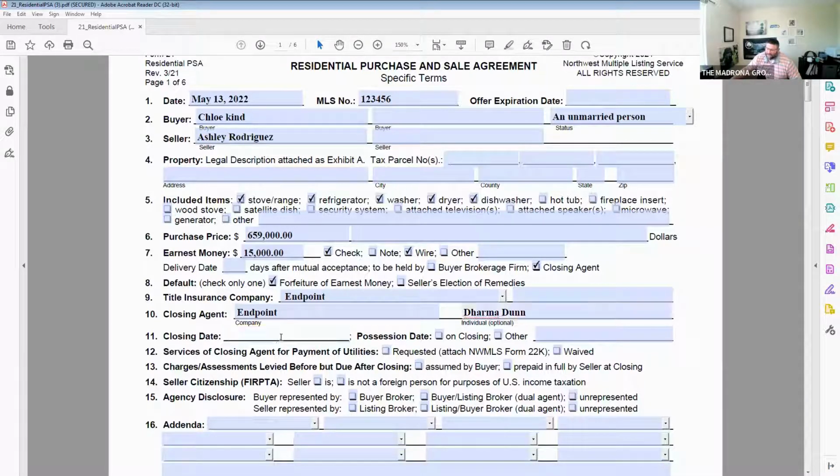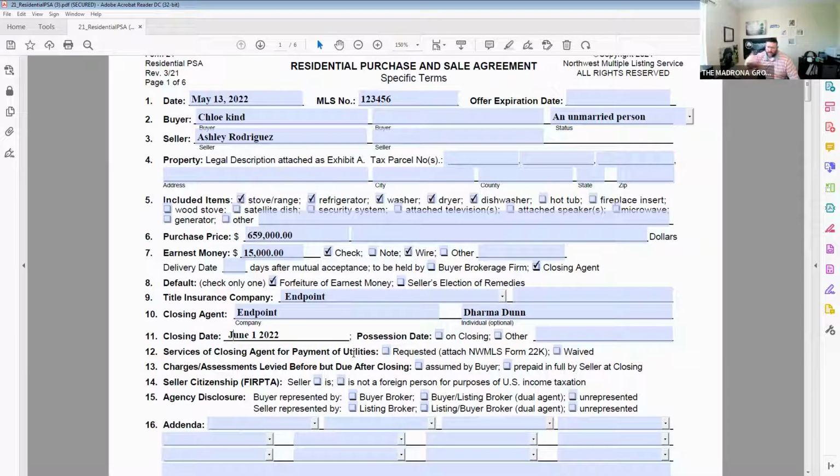And so closing date, you're going to have worked that out with your clients. If it's a cash deal, your closer, or you're going to talk to the lender, but typically it's 21 to 30 days. So for today's purpose, let's just put June 1st. And again, most of this will auto-populate when we're going through the transaction desk, which, if you want more help with that, was another class, and I'm happy to help on one-on-one time too.